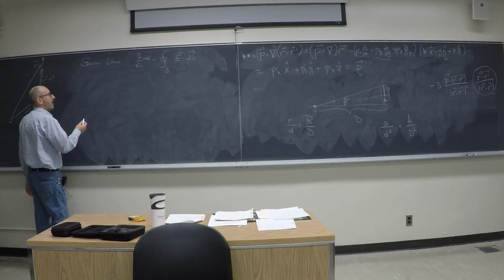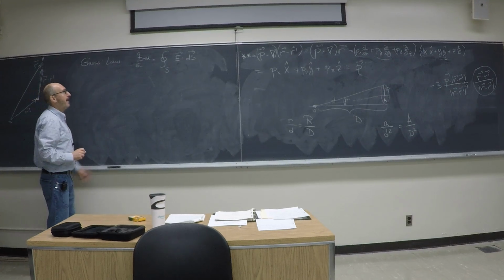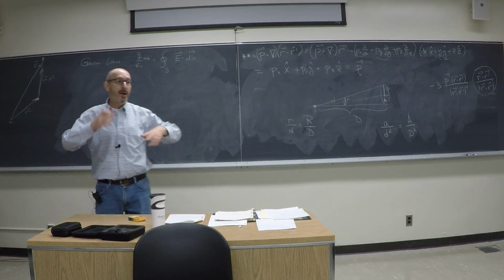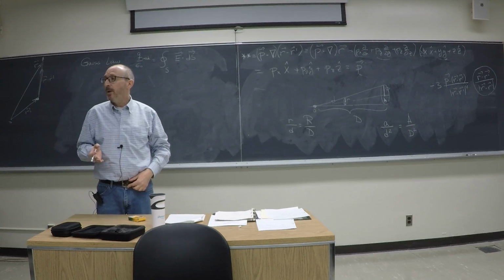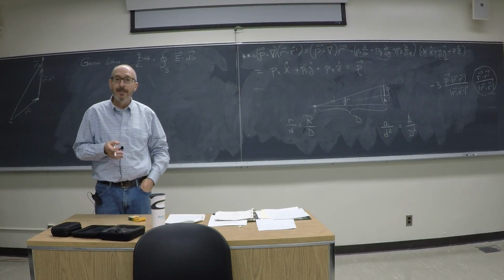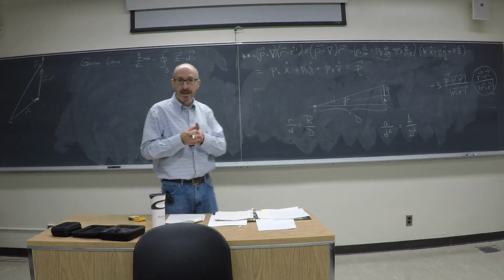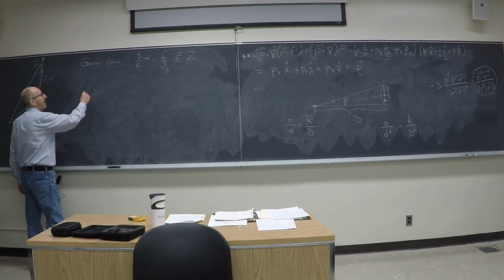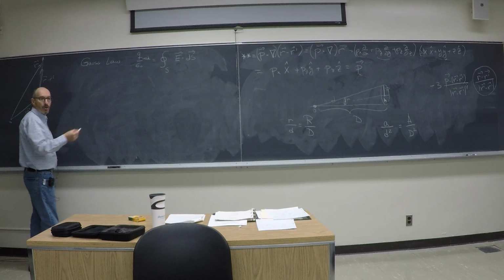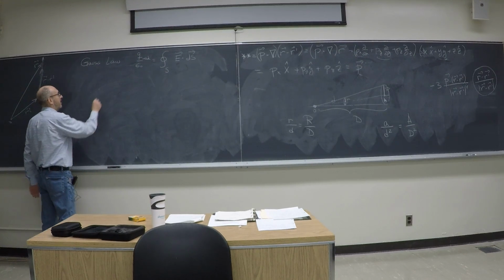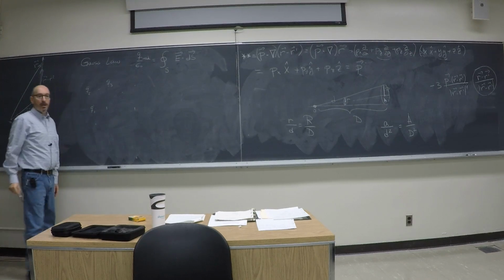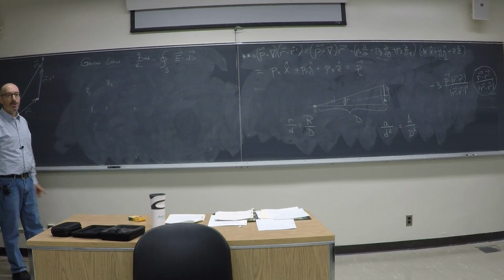Now, in general, what's going to happen is this. The electric field is going to be produced by a bunch of charges that are located somewhere in space. Maybe we know where some of them are, some of them we may not know where they are, but it doesn't really matter. We can do this symbolically, although some of them may be a continuum distribution. But we have a bunch of charges, Q1, Q2, Q3, etc., and they are spread out throughout space. Maybe there are a million of those charges.